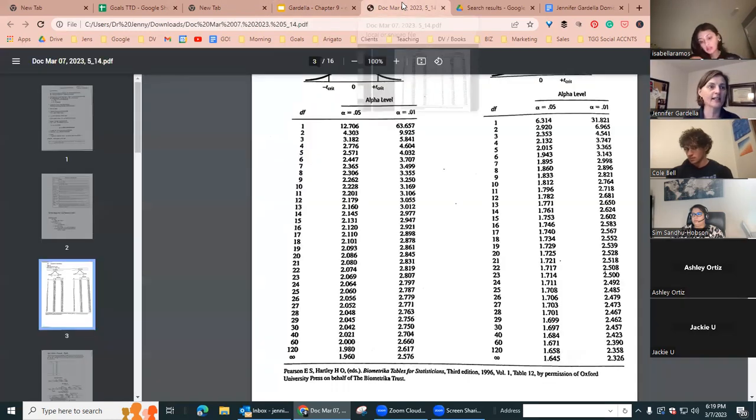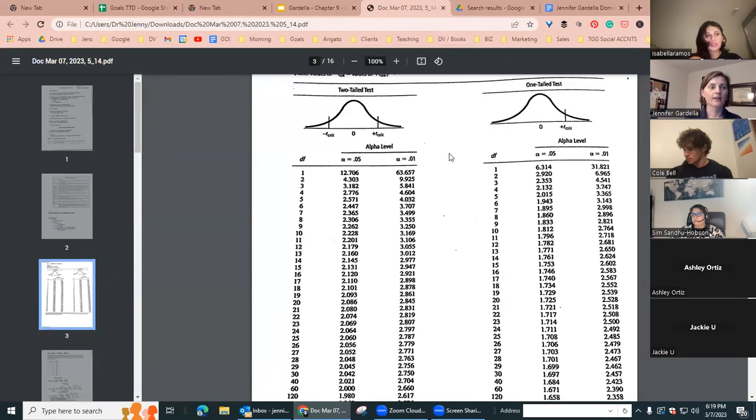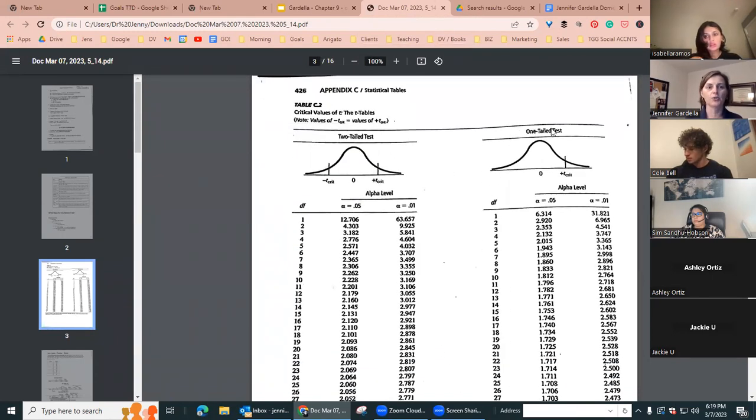This is going to take some time to sink in. You'll see the T table is broken out into one-tail values and two-tail values. You can use this for your test of significance, your hypothesis testing, but then when you come back to your confidence interval, you always come to the other side. You're always using a critical value from the two-tailed test. Why is that? Because the confidence interval has two sides to it. It has a plus side and a minus side, or an above and a below. So we always use the two-tailed value.